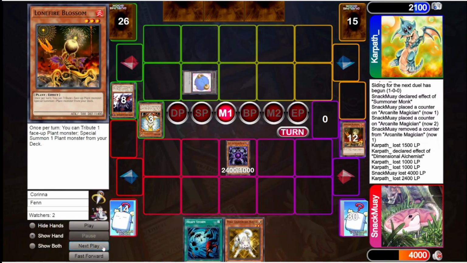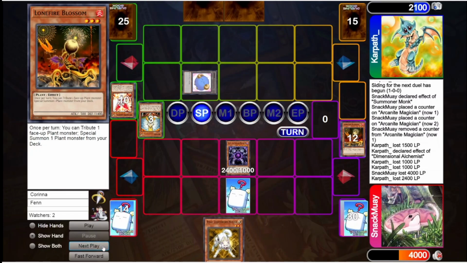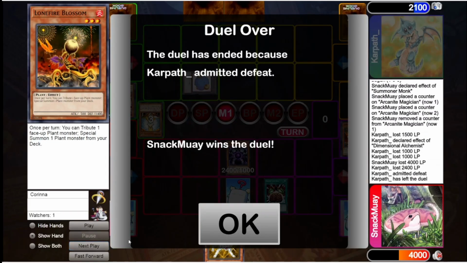He just ends up passing. He knows we have Lone Fire, which would be lethal, so he has to Herald there. I just set Heavy as a bluff, and that's lethal. So that's nice. Next game is also going to be against Carpath.